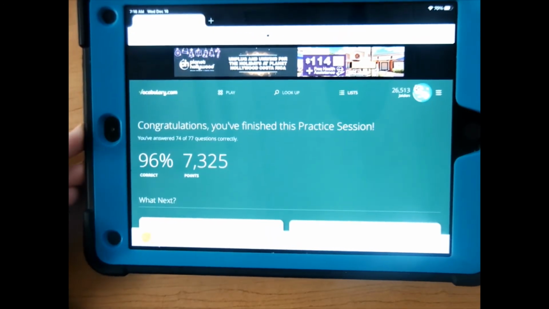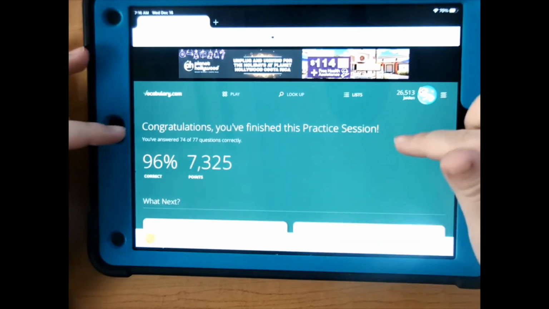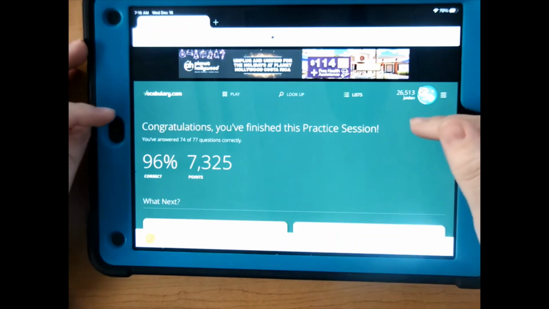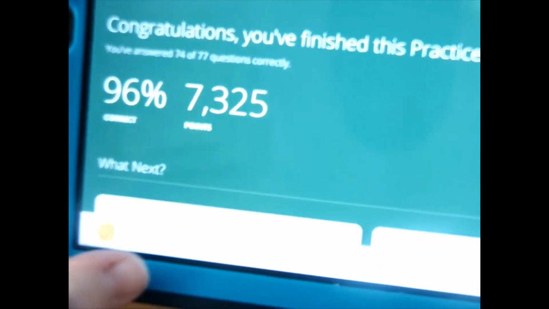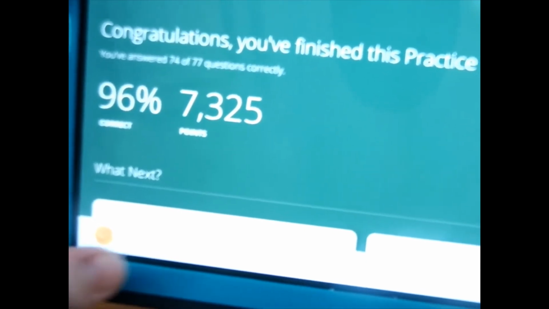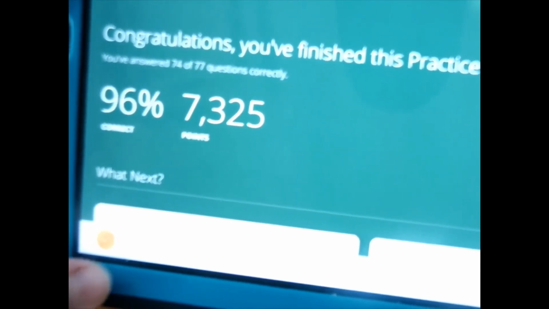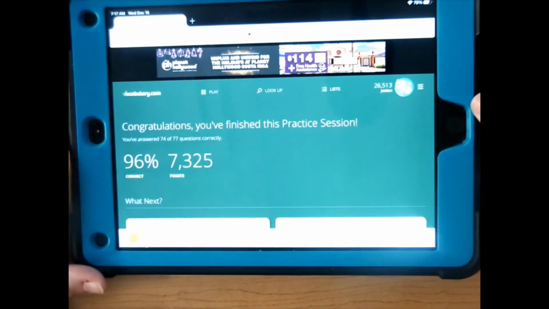Okay, so I've reached the end of the list finally. It took a while, but this is what it says when you have finished a practice session. Down here at the bottom, you'll see a little gold check and it'll say, practice words to live by, the list that you finished. It'll have this gold check that indicates that you completed it. But this is the screen that you're looking for.